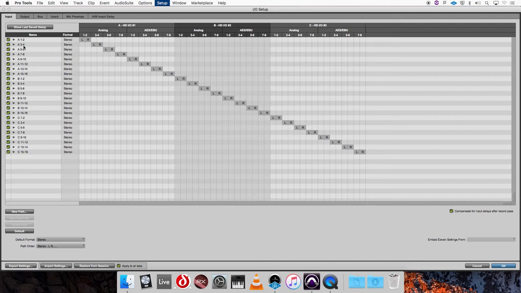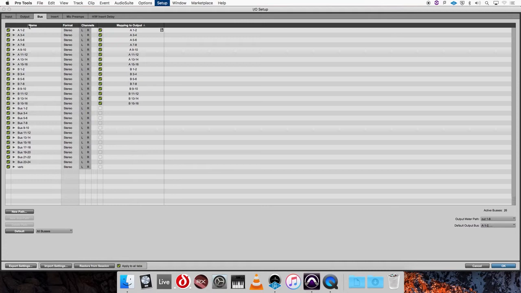So it's seeing the first one, which is A, it's seeing the second one, which is B, and the third one, which is C. So it's a little bit confusing in that your track numbers will correspond to these. For example, your track number 17 on the desk will actually come in as B1. So you just have to think about that. The output should look exactly the same as it does. And the buses, we should have A, 1 and 2, again, all the way through.